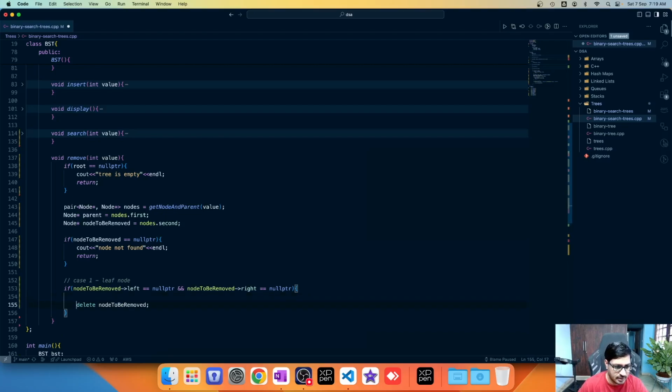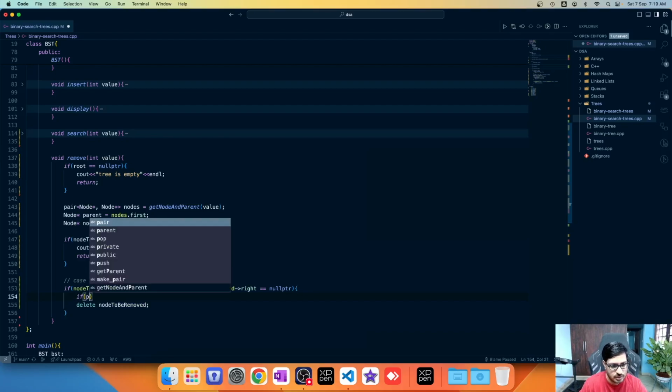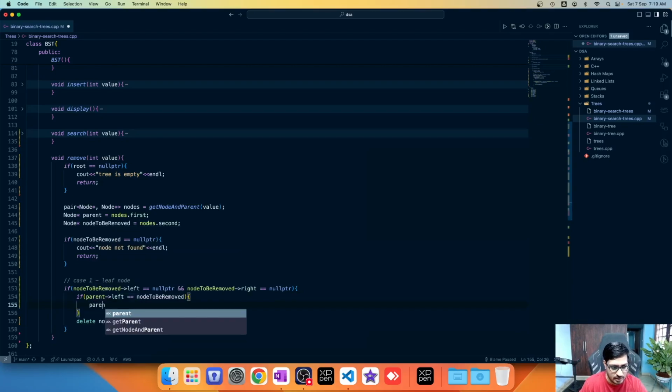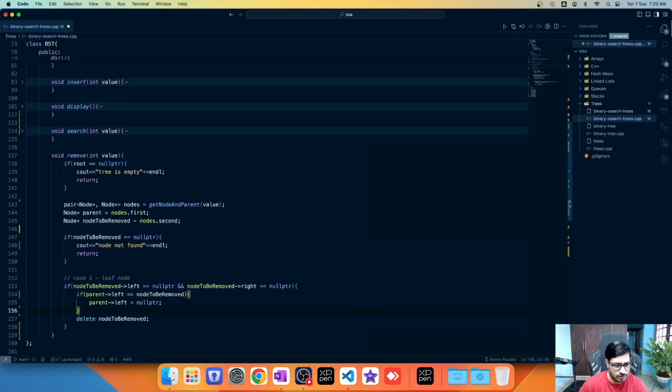But before that, let's also remove the connection to the parent. So to remove the connection to the parent, we need to check if parent arrow left equal to nodeToBeRemoved. If it is the left child of the parent, then we can say parent arrow left equal to nullptr, and we will repeat the same for right.